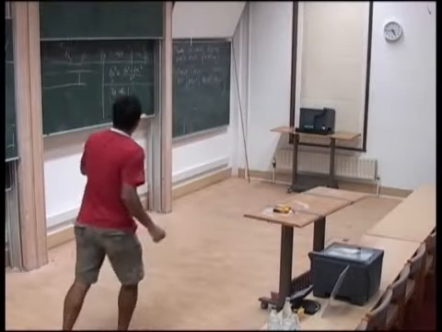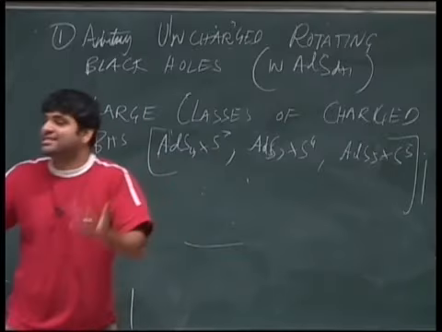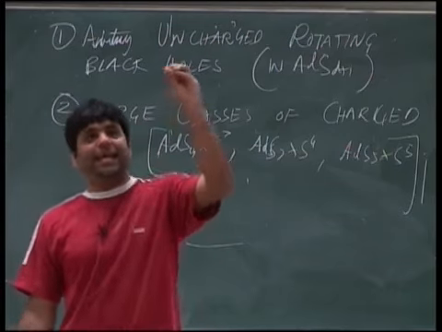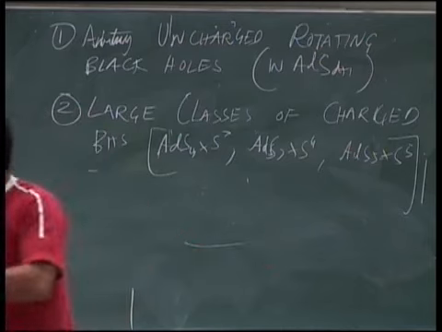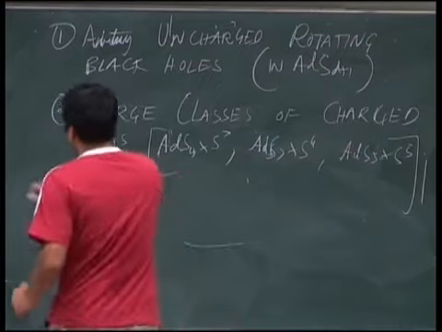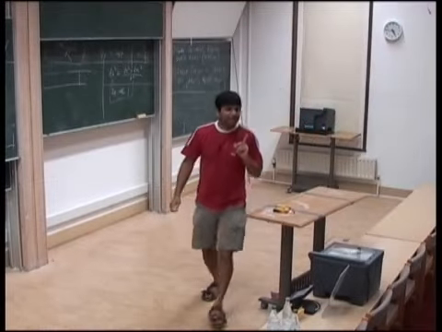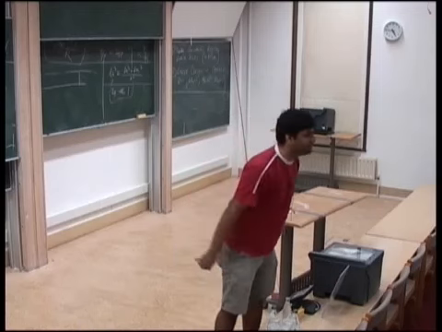I say large classes because the most general black hole solution in these theories has not yet been discovered. So with every class that has been found, we've done this comparison. The classes for AdS5 x S5, for instance, include those black holes with equal charges under H1, H2, and H3, but no other restrictions. Or arbitrary charges under H1, H2, H3, and arbitrary energy, but equal omega 1 equals omega 2. So pretty large and generic classes of these black holes. In every case that we've done this comparison to leading order, and I stress leading order because we're going to turn to something more worrying at the first subleading order in a moment, we find perfect agreement.